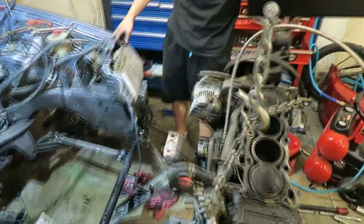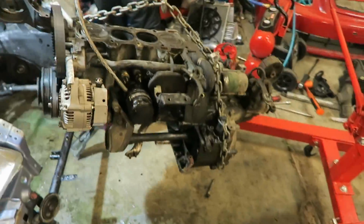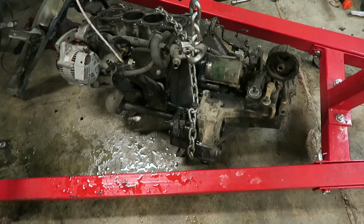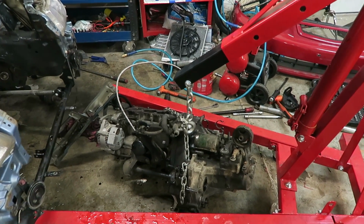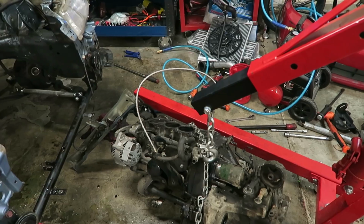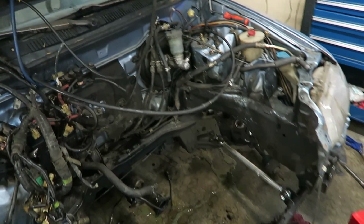So now, whenever I feel like it, I can start cleaning some stuff up because it's really dirty in there. The engine bay needs a good cleaning. So we just set the motor on the ground actually for right now. We went in the shed real quick and we forgot that we had the other Z6, the D16 Z6 that we got. It's on the engine stand right now and we're kind of too lazy to go pull it off. So we'll probably just do that tomorrow or something. So we're just gonna call it good for tonight.